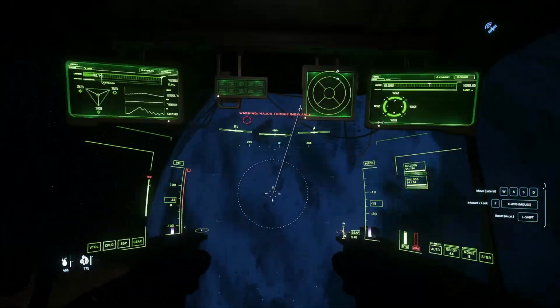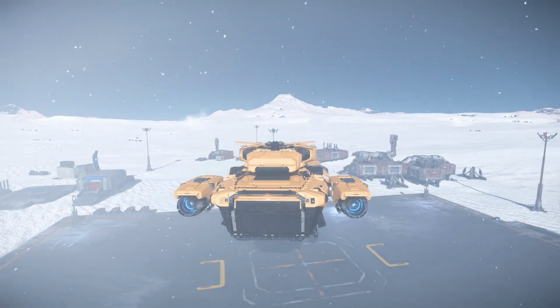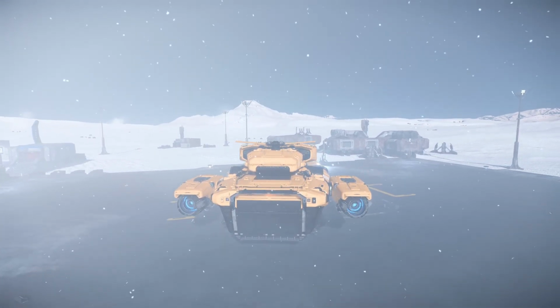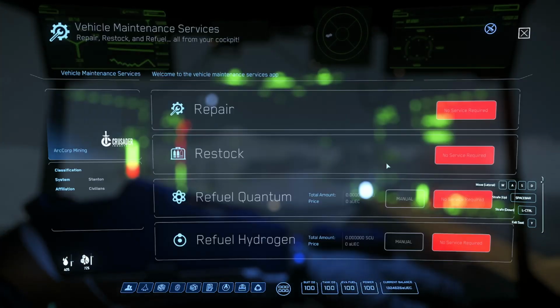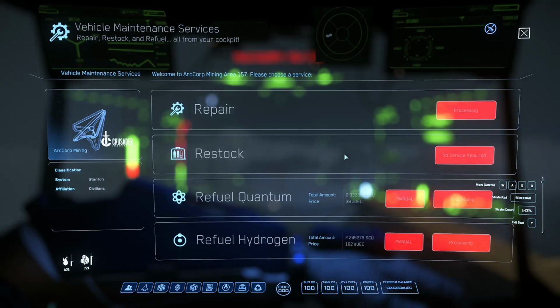There's 1 down, 2 down, and here we are landing at Yela at the mining facility. We'll just do a quick repair, because we did damage the ship in the process of doing this, and refuel the quantum and refuel the hydrogen while we're at it. And yeah, that's pretty much it. That's all you need to do.